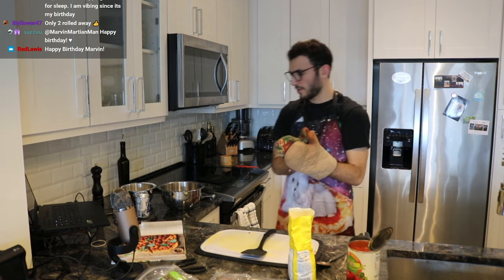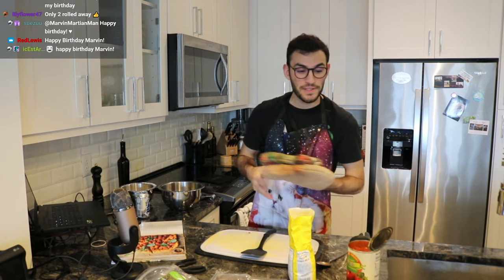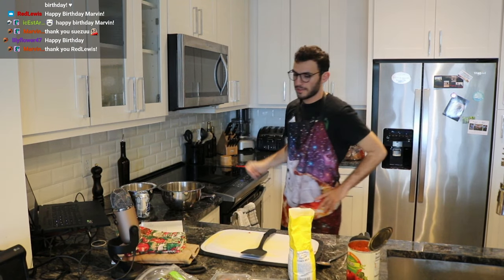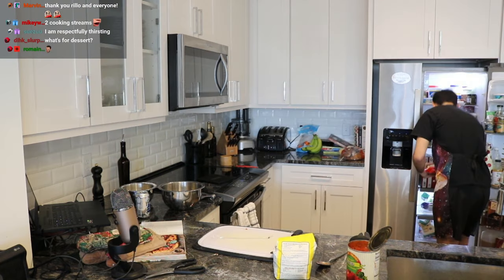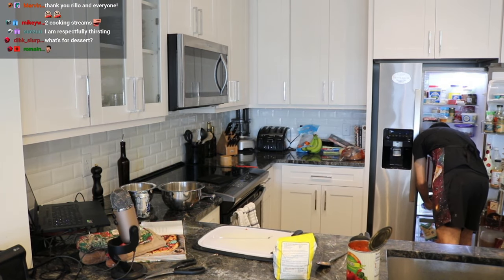That's going to bake for 10 to 15 minutes — I'll set a timer and keep an eye on it. I'll do a little cleanup in the meantime. Fun fact: that is a mini fridge — it's not, it's a normal sized refrigerator. If anything, this shows you that I'm not as short as you guys think I am. I was actually kneeling that entire time — this is my true height.